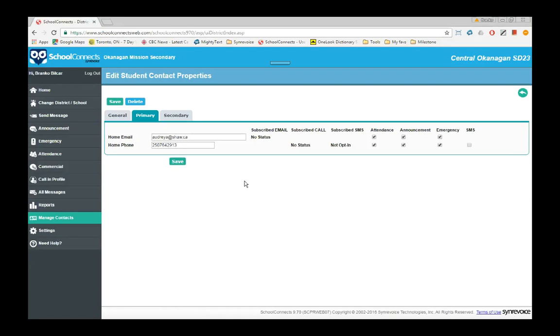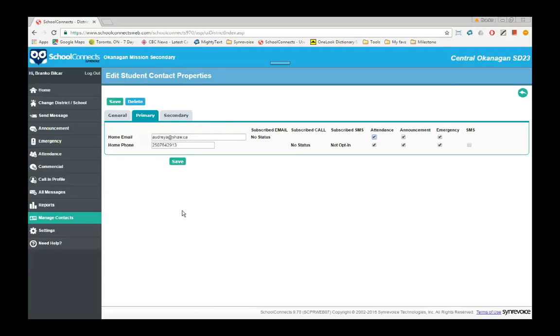Now, one of the things that we've done with Central Okanagan is we've set it up where parents can actually subscribe to receive certain types of messages. So they could subscribe to receive email messages, or not, or subscribe not to receive email messages, etc. Same with calls and SMS messages. There's a web page that they can turn to. If you consult our documentation, it tells you all about it. They can set their own subscription settings. The district will give you more specific information on it. It's beyond the scope of today's training session to get into the details pertaining to those subscription settings.